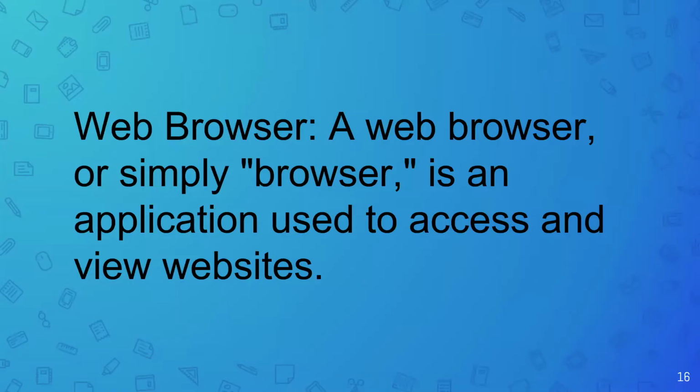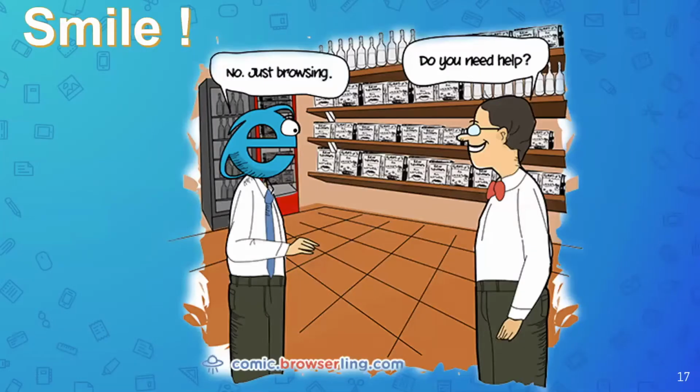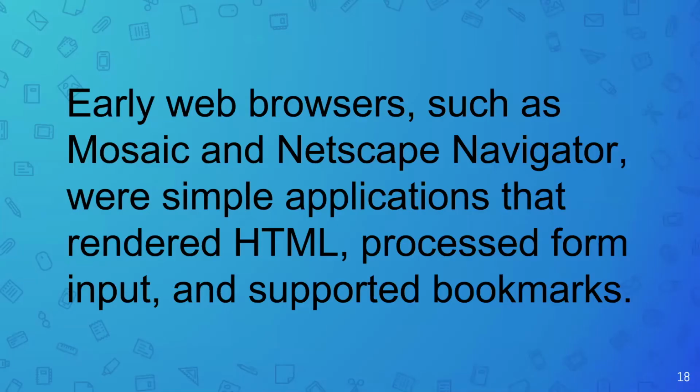Okay, a web browser, or simply browser, is an application used to access and view websites. Do you need help? Nope, just browsing. Early web browsers such as Mosaic and Netscape Navigator were simple applications that rendered HTML, processed form input, and supported bookmarks. I recall going to the University of Central Florida in Orlando and sitting in a big hall while somebody was presenting using Netscape Navigator, and his statement at that time was, there's still not a Windows version of this program, but it will be coming out shortly, and he was doing it on an Apple computer. And it was still new, so new that Windows didn't have a browser.